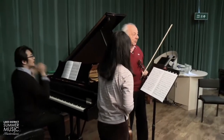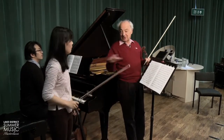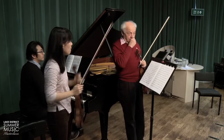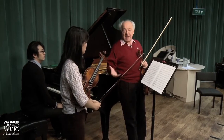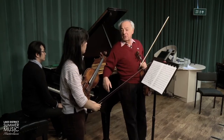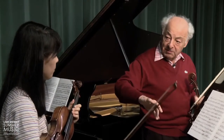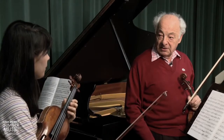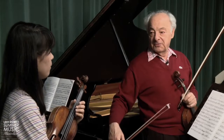Lovely. Very nice, very, very beautiful. I especially listened a little bit for the balance. Usually the forte is fine, but I think you need to give a little more in the piano, especially when you have the theme, and bigger differences when you have accompaniment and the theme. In the pianos it is not projecting enough.